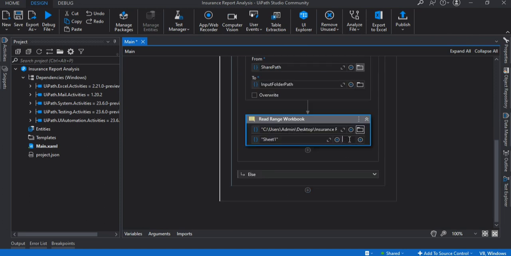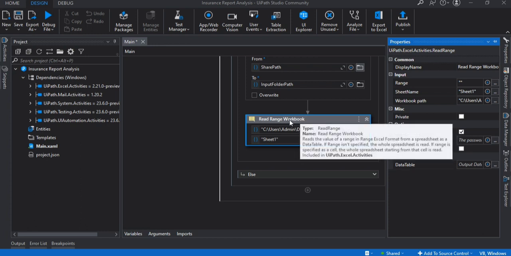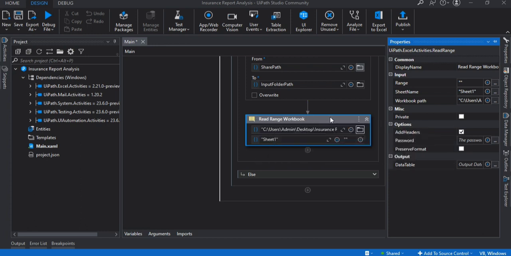Let me provide the range. I'm going to read the entire range, the entire file, and let me go to the properties panel and check whether Add Headers is enabled or not. Okay, it is enabled. Now let's store this value in a variable. We are reading the value from the Excel file, and we are going to store it in a data table variable.